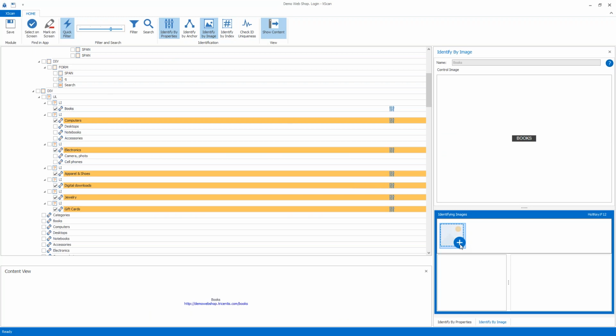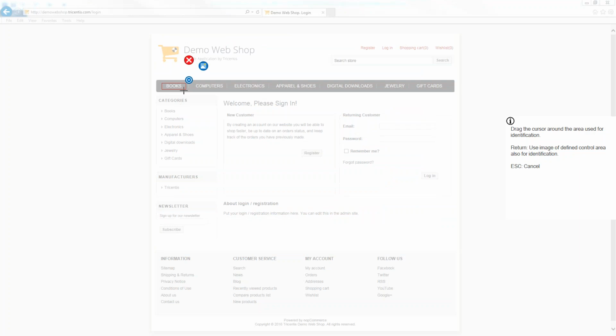I have to indicate to Tosca which image from the application I actually want to use to identify that control. I can actually use the exact same picture. So if I were to just push enter now, I could use the same picture that Tosca found on its own, which is this area here in red, to identify the book's link.